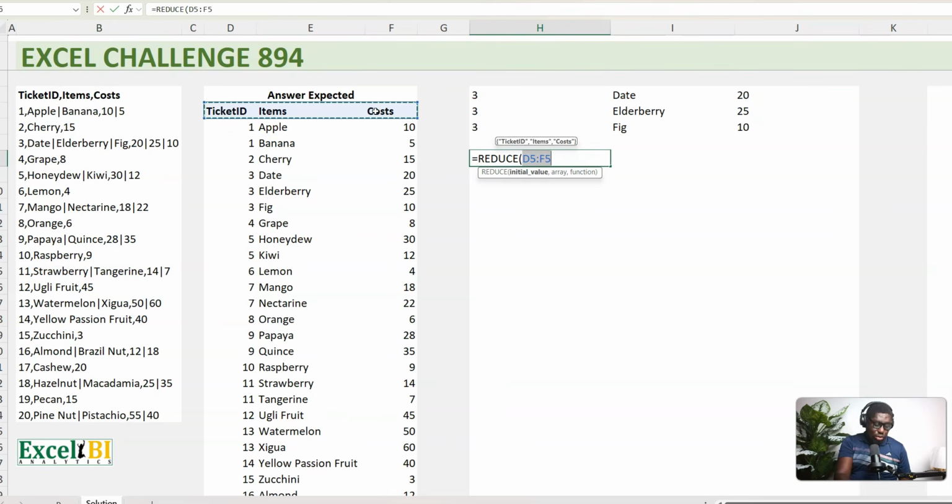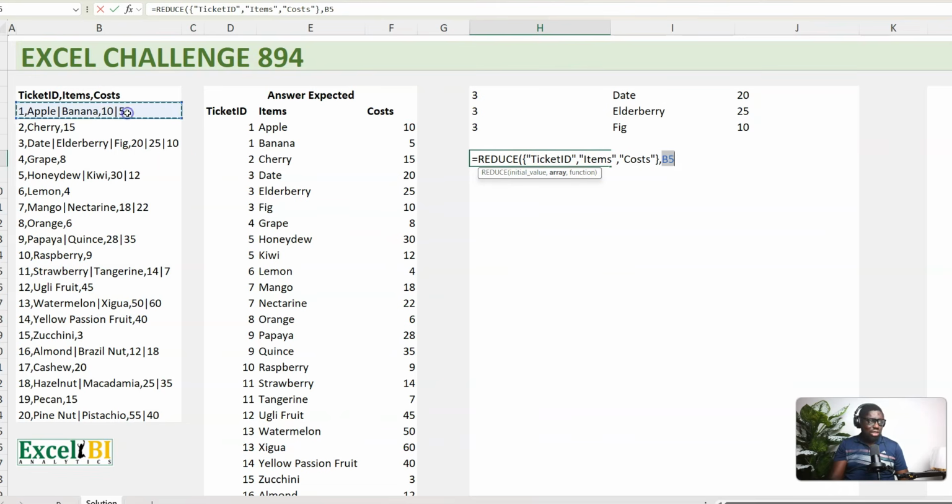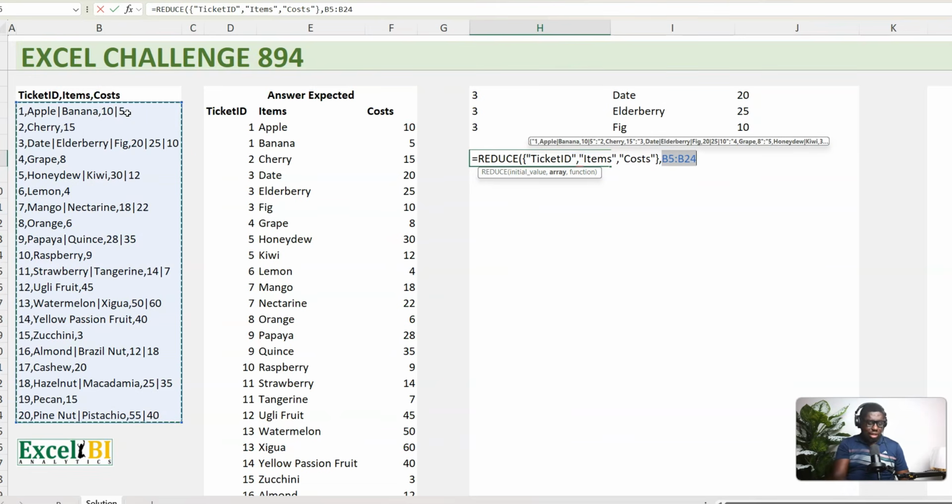And I just press F9. Okay, so F9 just basically gives me this as a literal. So this would be my first value, so that when I do my reduce, I would have that at the very top and the rest of it will be stacked alongside with it. Okay, so that's that. Now the array, which is what you're iterating through, is just these guys here. Okay, that's that. And then we get into the calculation portion here.